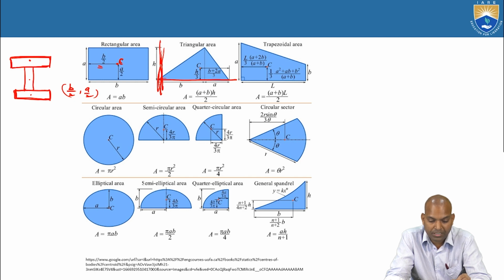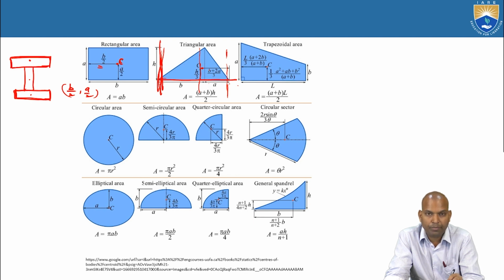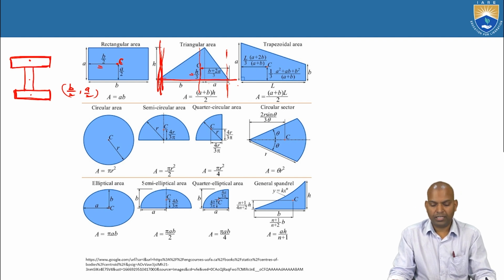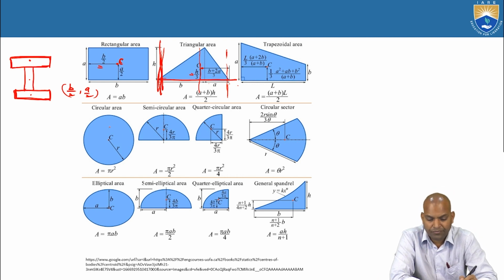Now from this reference axis, we have to know the distance of the centroid. Here they considered B plus 2A by 3, taking the right side as the reference. But if we consider the extreme left side, what is the distance from this centroid? It is B plus A minus (B plus 2A by 3). That is bar X. Bar Y is H by 3. And so on, we can go for the centroids of the various figures we have mentioned here. You can go through it.